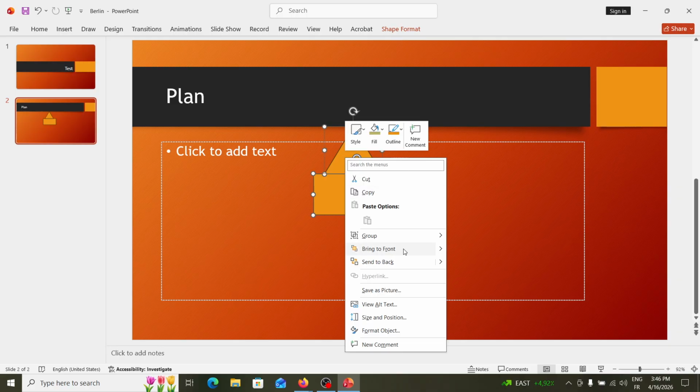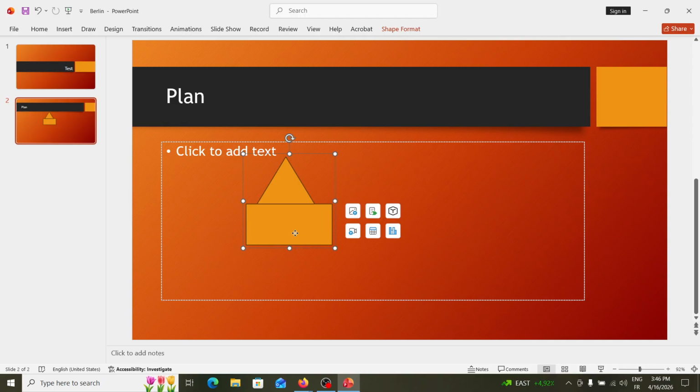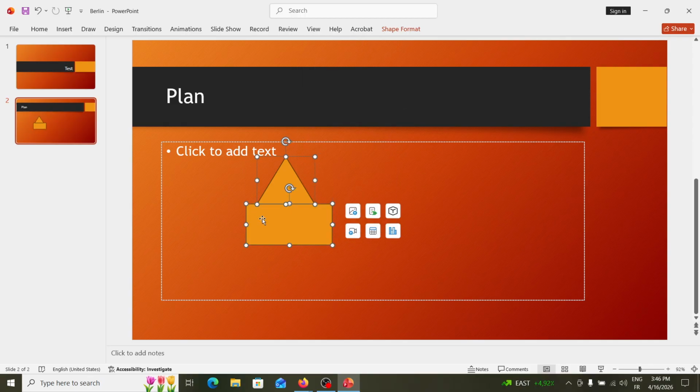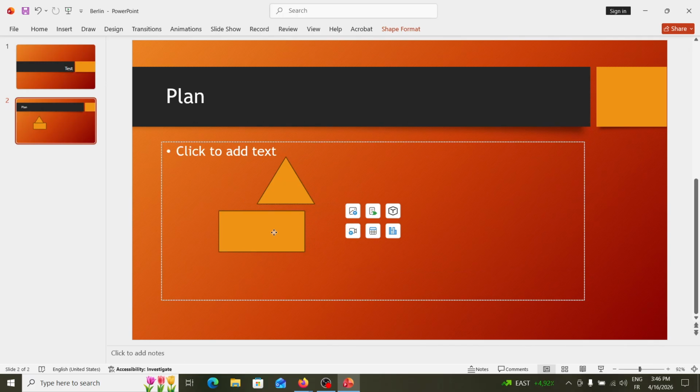Okay? Notice here we have the option to group, and we have the option to undo that as well. Okay? So many options are shared between the different programs of Microsoft Office.